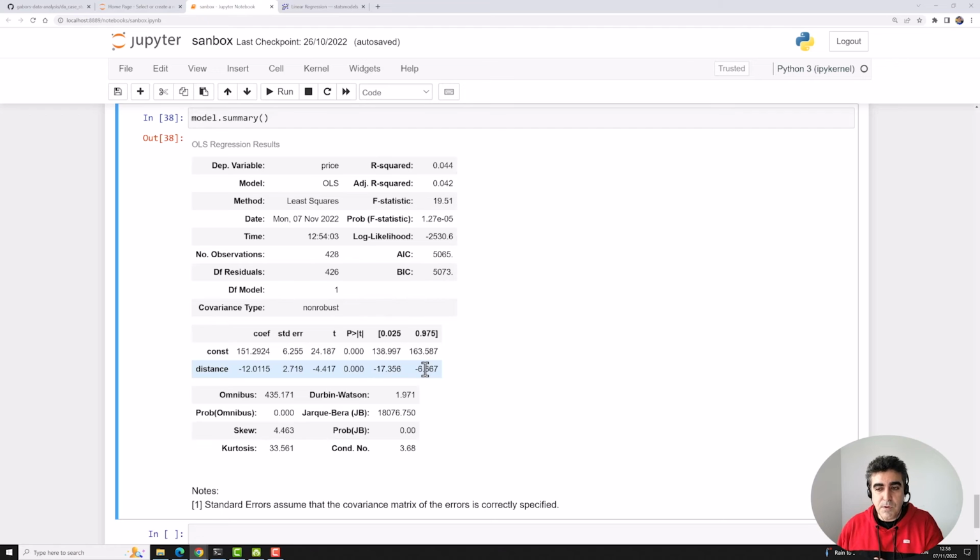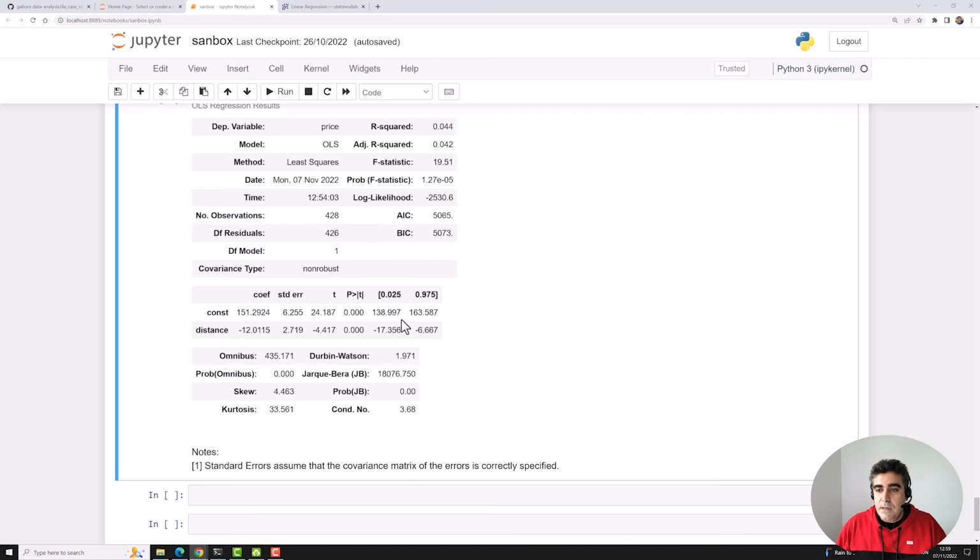And it's a nice property that 0 is not a part of this range, because if 0 was a part of this range, this coefficient might as well be 0, and it means it might as well be useless. However, we don't see 0 here in this range of confidence interval, which is again a good sign. Okay, we will do more practices about this later.